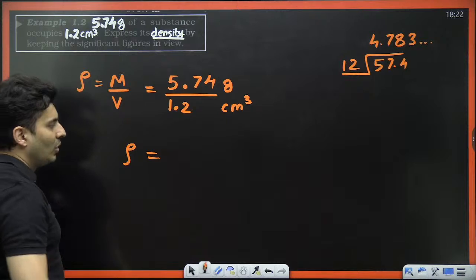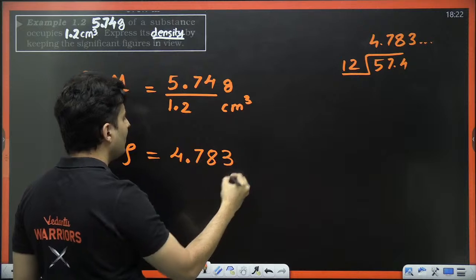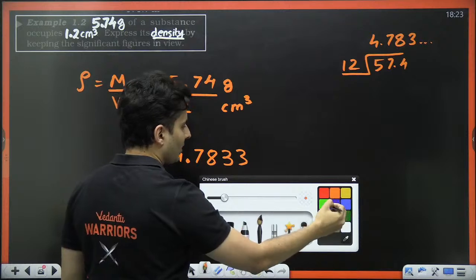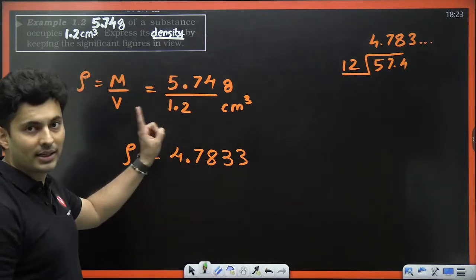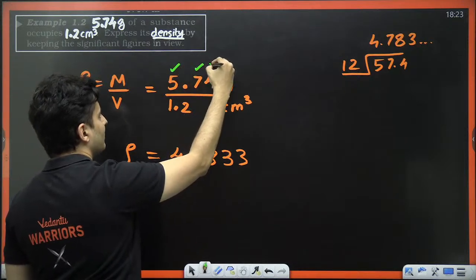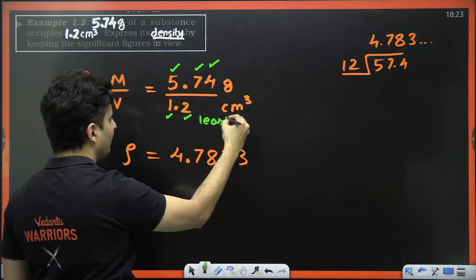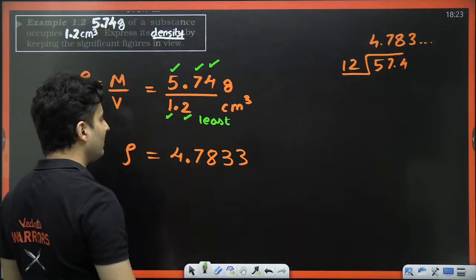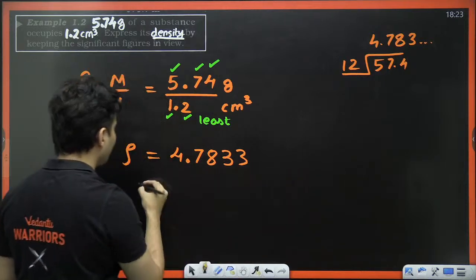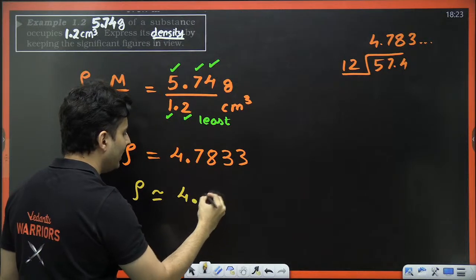Yeah. So over here, this will be nothing but 4.783. But the problem is the significant figures. The problem is the significant figures over here, not the decimal places, because when you divide, it's always the significant figures. This is the least significant figure, so there should be only two significant figures. If you round 4.78 off to two significant figures, it will become 4.8.